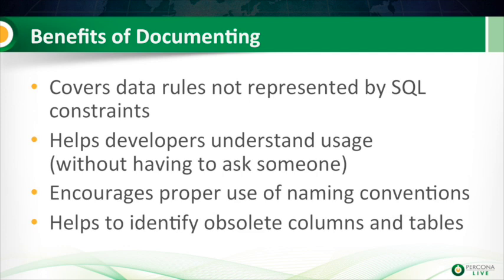Also, encouraging documentation may, as a side effect, encourage proper use of naming conventions. If you've got naming conventions for your tables and columns, it makes it more likely that people will follow them if they also have to think about people reading documentation about the tables and column names. And finally, by reviewing the documentation, it may be easier to periodically identify obsolete columns and obsolete tables that should rightly be removed from the database. If the comment or the documentation for your metadata describes a process that your application no longer does, then somebody says, oh, well, this data is totally obsolete now.